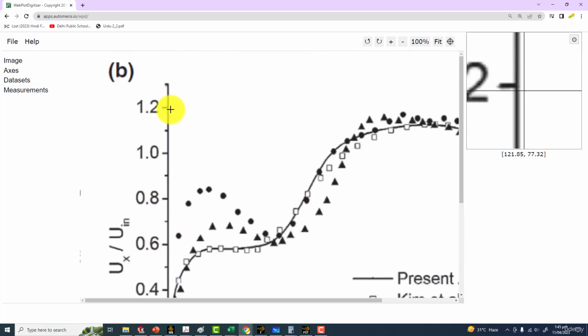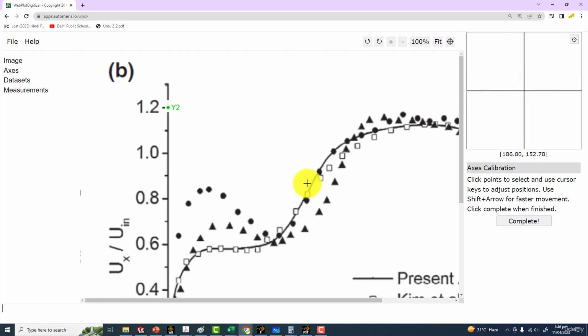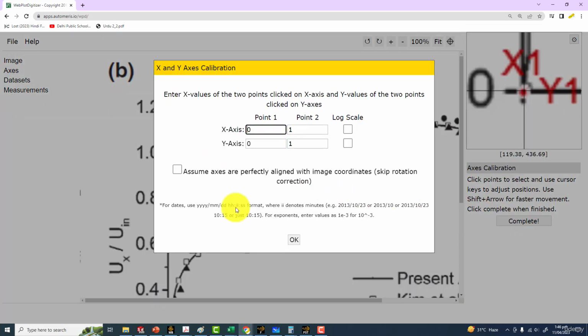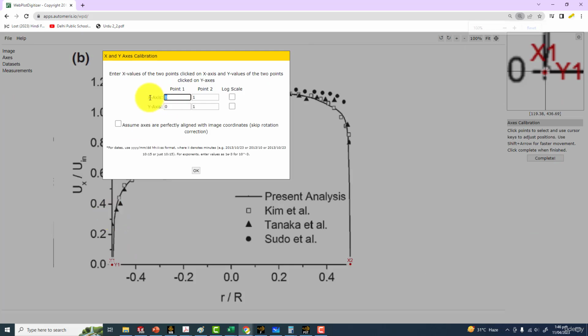Okay, and then at 1.2. Okay, so now you have to write down the points for x-axis minus 0.5 and plus 0.5, and for y-axis the points are 0 and 1.2. Click on OK.